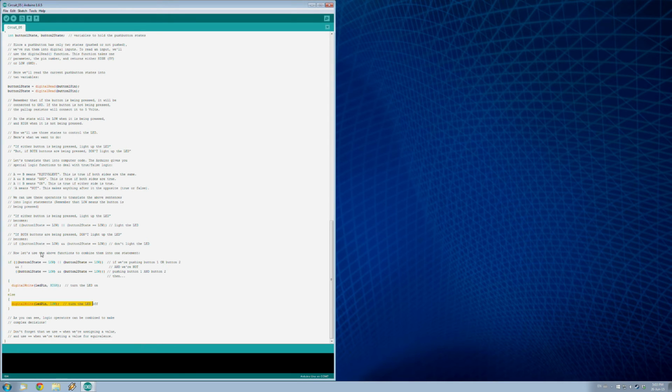Okay, so we're just using basic logic that you would use in everyday life, but formalized with these symbols here to run our program. So it makes it easier. You can control all sorts of things. And let's see how it controls our light. So let's compile. And upload.